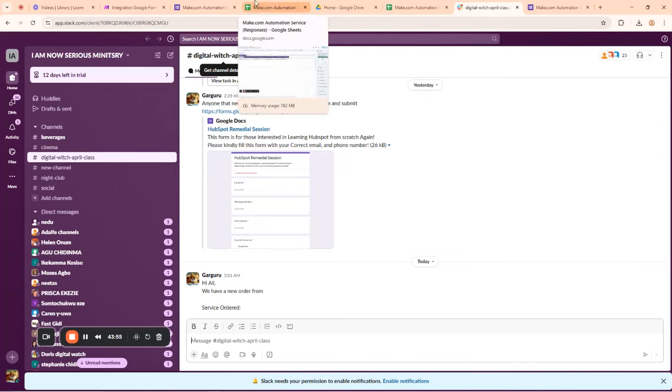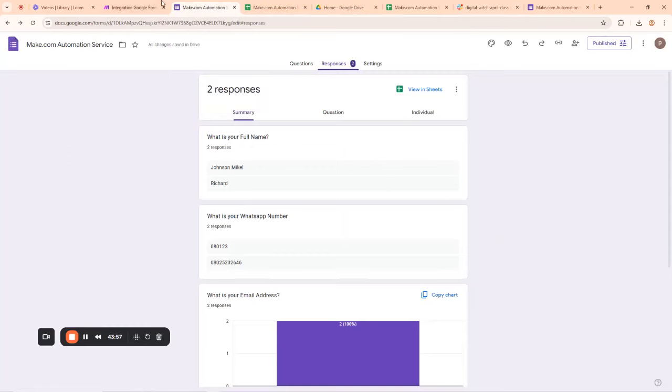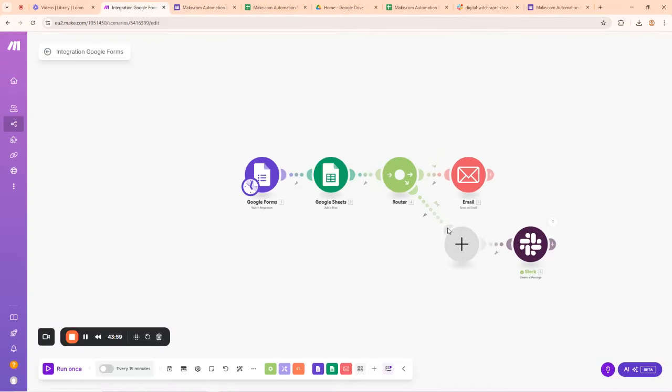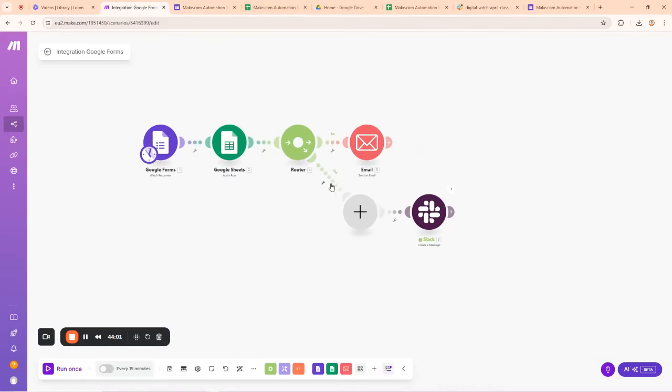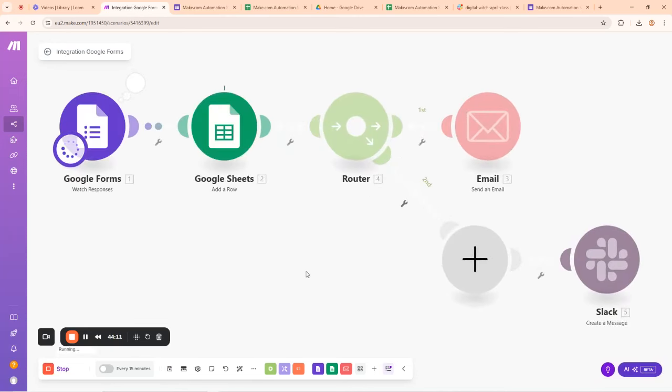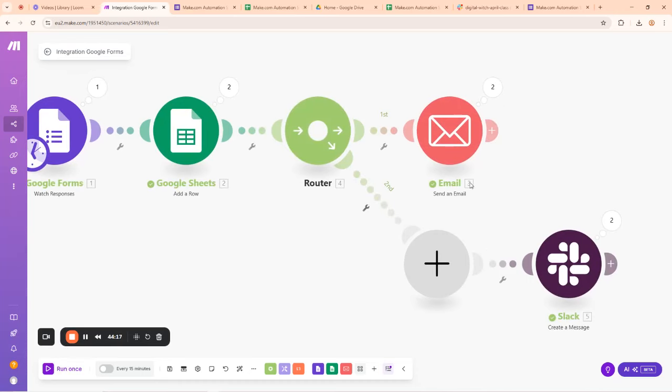So now I can come here to my automation and I'm going to save this work because I think I'm done with everything here. So I will say save now. You can see that the scenario has been saved and then I'm going to run this. So let me run this. Okay, this is working. This is working and then this is working. You can see that it's just showing green here. You can see green, green. You can see green here, right?